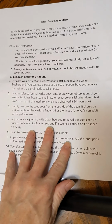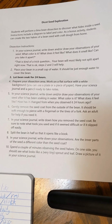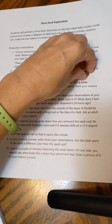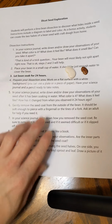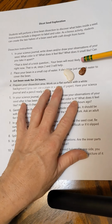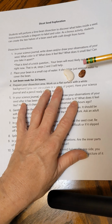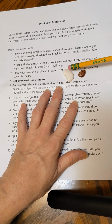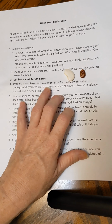Okay, so I'm going to get the science journal out because my first instruction says in your science journal, write down and draw your observation of your seed. So you're going to have 2 seeds. Some of you will have this red and brown smaller seed, and some of you will have a seed that is this size, but it's white, just like the big one. So you might have 2 white seeds, or you might have the red brown one and the white one.